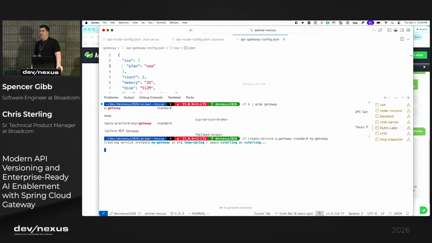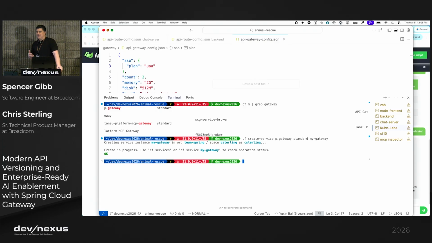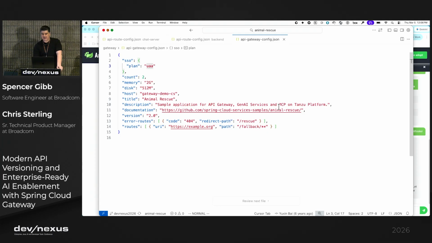So in the background, it's going to create a new gateway. I usually wouldn't do this. I would pass the -c option with a JSON config, because I want to give my gateway a little bit of information about what it needs to do. One of the first things, and this is not available in the open source, is that it has a single sign-on plan. So now operations can create single sign-on plans, maybe hooked up to Okta or whatever identity provider they want, and then I just reference it as a plan. I say, hey, use the UAA plan in this case. That's what we have on this platform, but it could have been Okta or anything else.